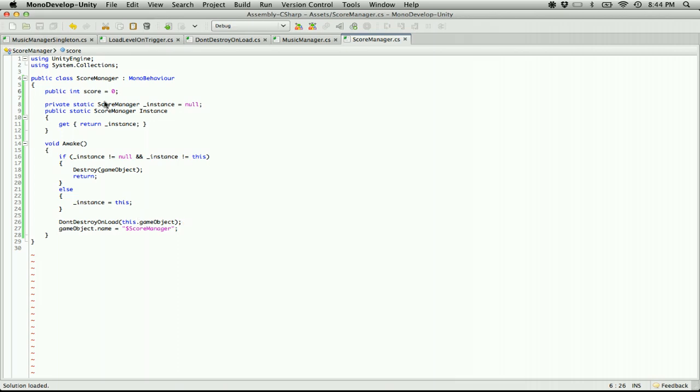You'll notice this is a public int, and normally if you wanted to access this from another script, you would have to have an instance of whatever you were asking. Or in a manager like this, we typically write it on this show using a static int, so you could just do it for the global thing and have one score. Now that we're doing real singletons, we don't need to do that anymore, because we have access to an instance that we can get from anywhere. And I'll show you how we do that.